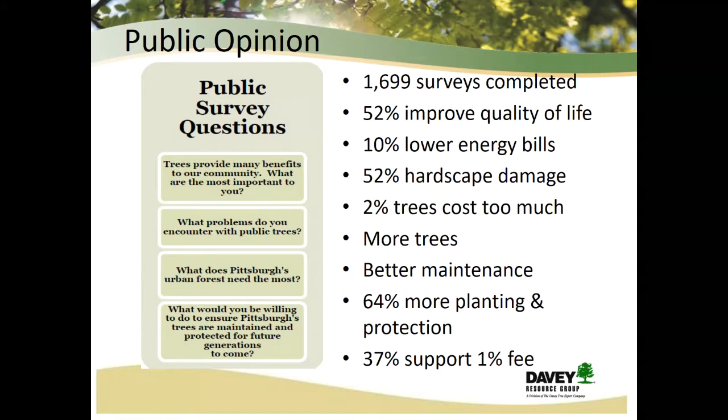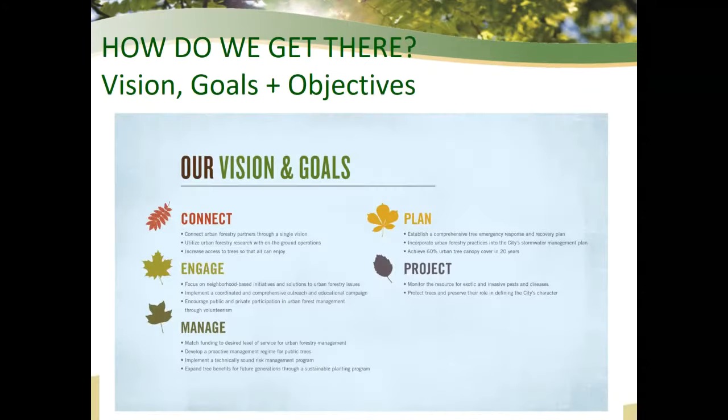Understanding what they even know about your urban forest and your trees is an important part. Do they know that trees help to shade? Do they know that they help clean the air? Or do they just hate leaves because they have to rake them? And kind of that self-assessment part too is, how do they think you're doing? So when you have that buy-in and that stakeholder feedback, it can really help you drive this idea of how do we get there? How do we set these goals? Now that we know what we have and we know where we want to go, how are we going to get there?